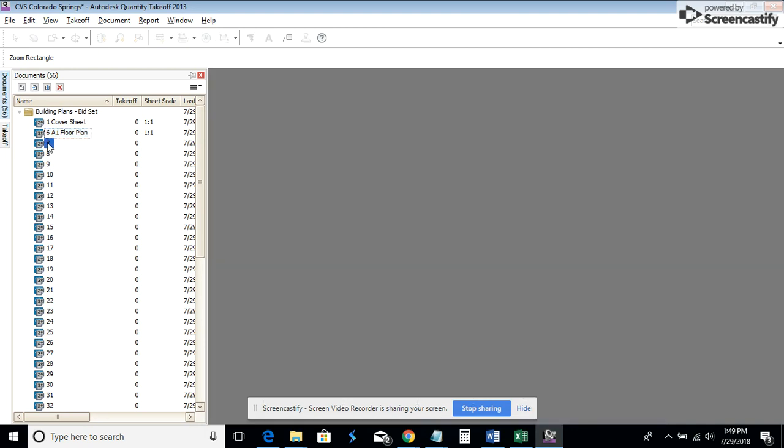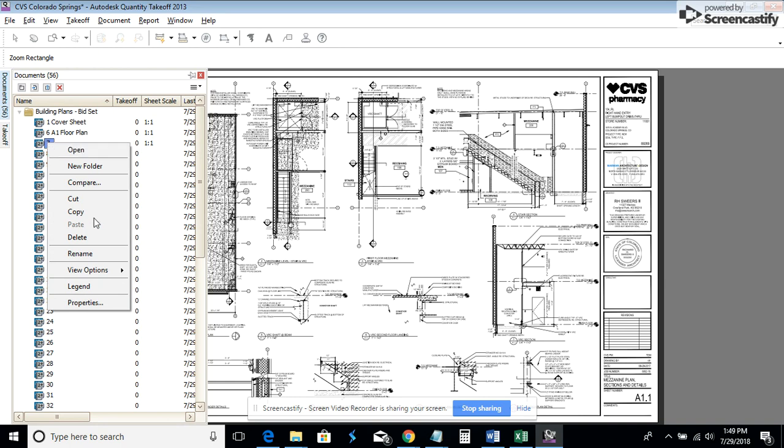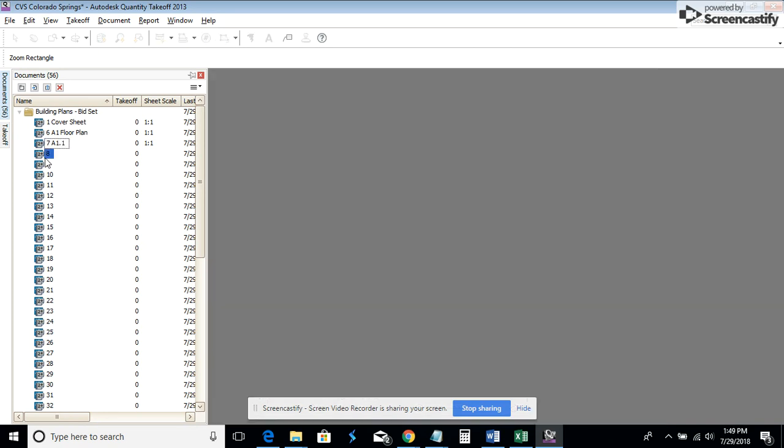Click on the next page. You're going to have to go through every single page on here. This one is not so bad because I believe it only has the architectural. That's what the A stands for: A1.1 in reality means architectural A1.1. I don't do too much on the name. I just name it A1.1, in case I need to go back in there and go to the next one.